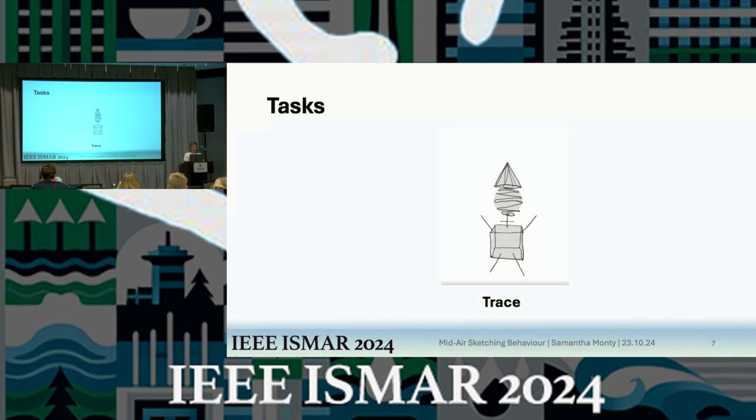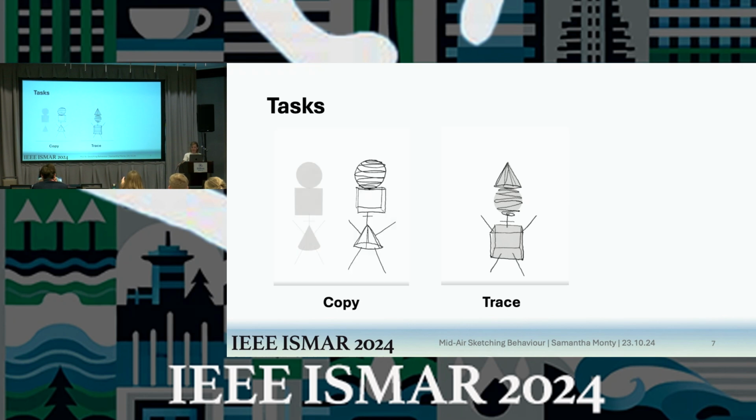So we used 3 sketch tasks in this study. In the trace task, we displayed a 3D model in the virtual environment and instructed participants to trace the outline of the shape. This task omits the first phase of the 3D sketching process, conceptual design, and allows us to compare base condition, linking what users perceive to how they create 3D mirror sketches.